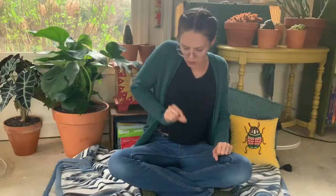So we're gonna pretend take a pinch of mom one, into the bowl. We're gonna pretend take a pinch of mom two, into the bowl. And that is mom. Mom is added to the silly soup. So it has extra silliness because I know mom's gonna be super silly. So now we're gonna mix it all up.